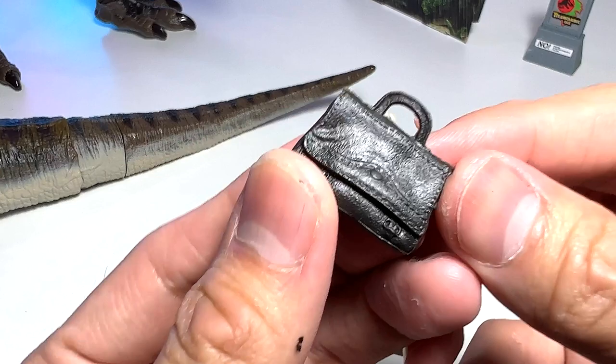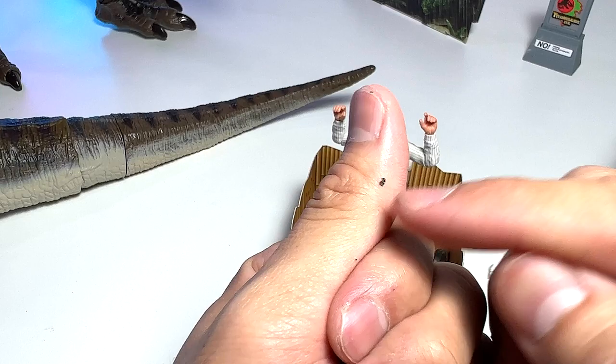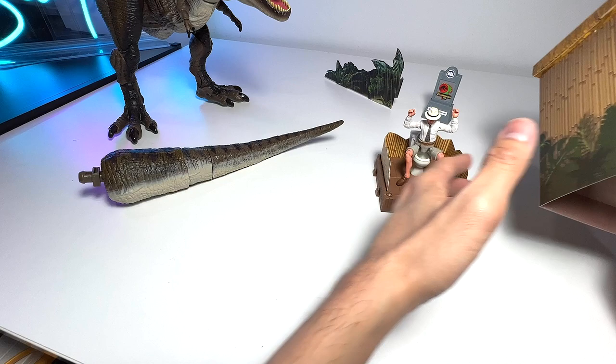For the briefcase, we can actually put it right here. You can actually see some paint on my fingers — that is because we are doing a repaint of the Gigan of the Stars, which I'm going to show you guys a preview later on. So I think we are done with this.